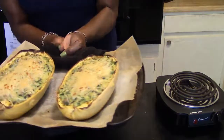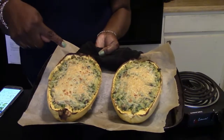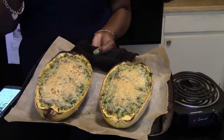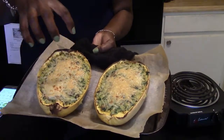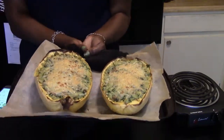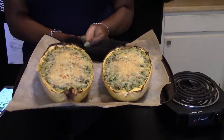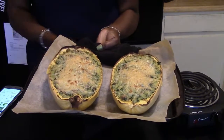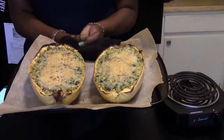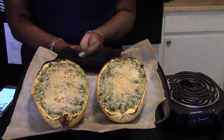When you take it out of the oven it should look like this — bubbly, crispy, and golden brown on top. The boats are done, the spinach and everything inside is done — these are the bomb. This is 538 calories per serving for the whole bowl. It's really good and tasty, so give it a try. This is what I'm going to have for dinner today.